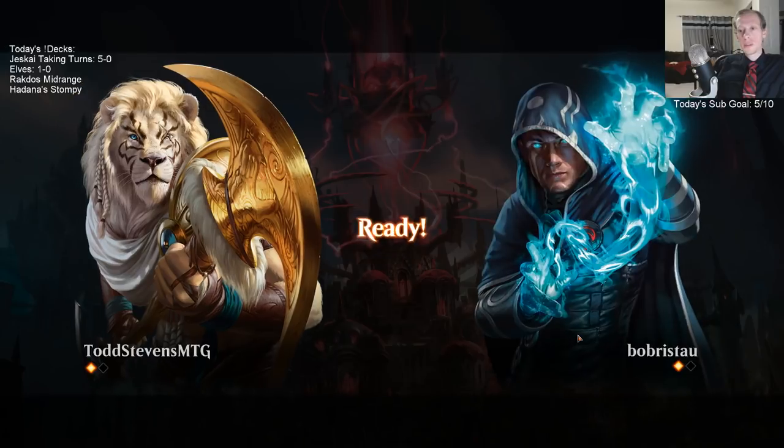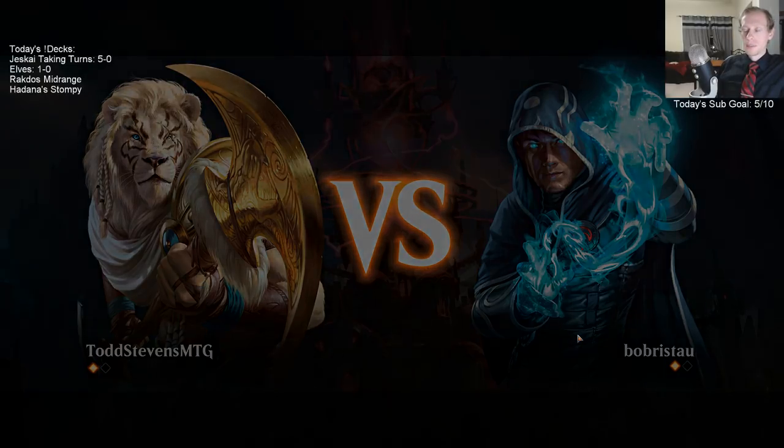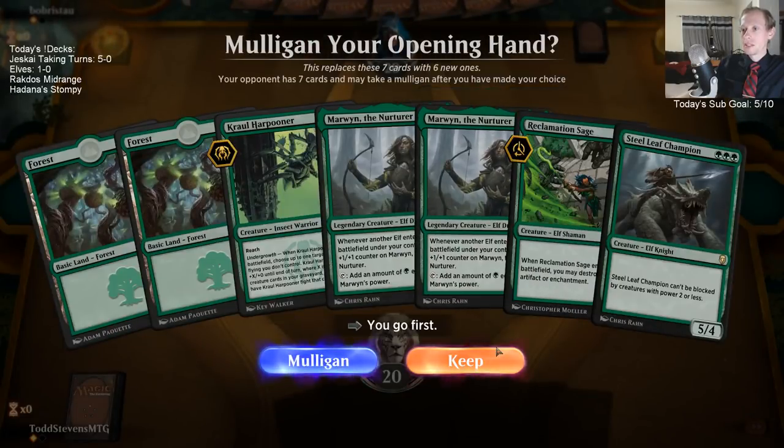Yeah, to pick what land you want, just type in the land in the search bar, you know, forest, plains, whatever. And then go to the advanced filters and click reset. And you can reset your lands.